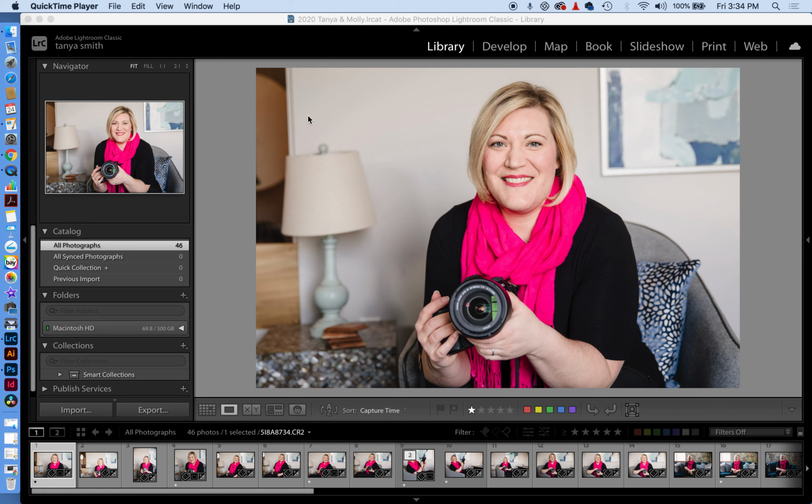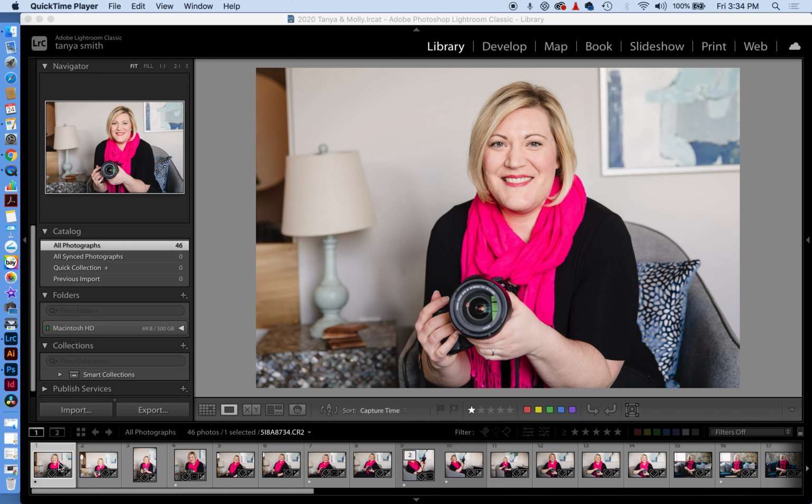So looking back into the past, when a photographer used film, they would have taken that film into the darkroom, developed the film, and then developed prints to be used in a usable format. So we're essentially doing the same thing with digital. It's just a digital process. So let me show you what I mean.